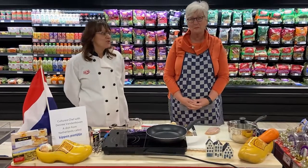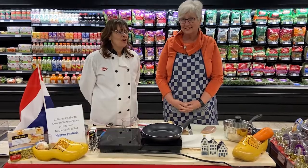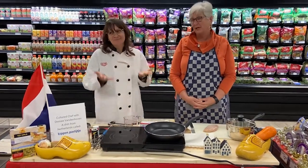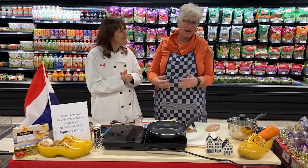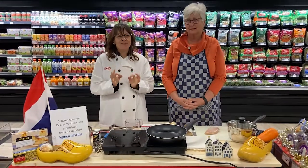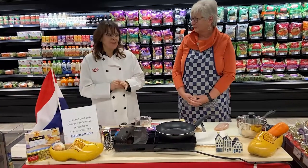And she is going to teach us how to cook a dish from the Netherlands called, I can't even say it, Kippenpastijtje, which would be a chicken ragout, a chicken pot pie, but then we're using puff pastry instead. And it looks phenomenal. I can't wait to get through this recipe. You guys are gonna love this one.